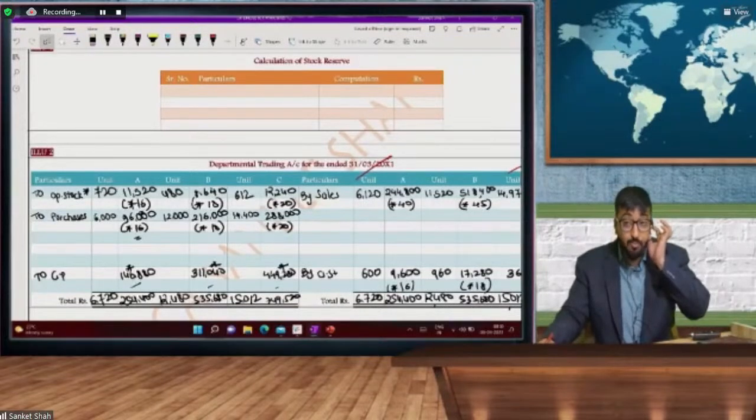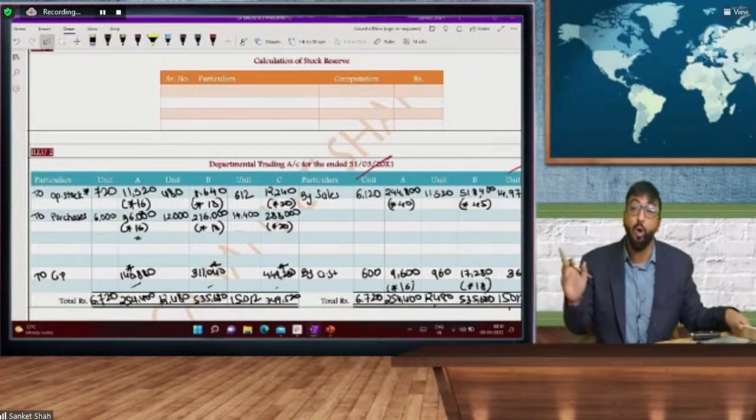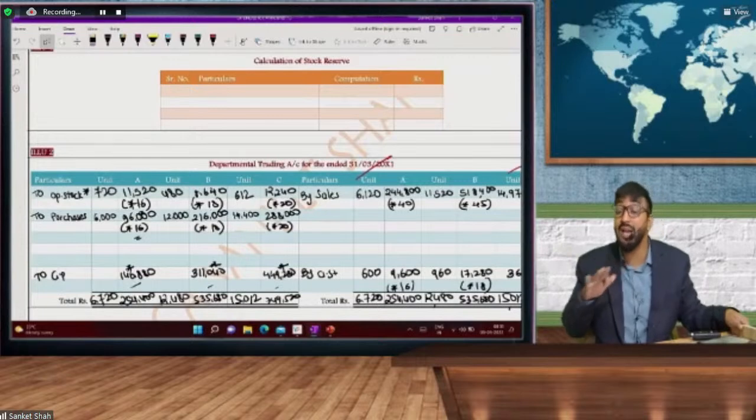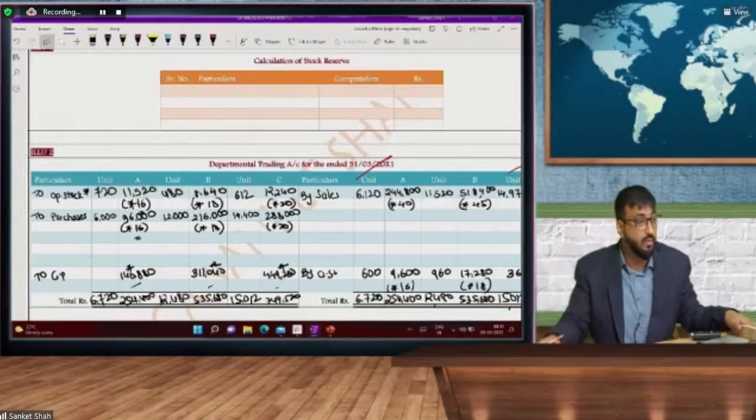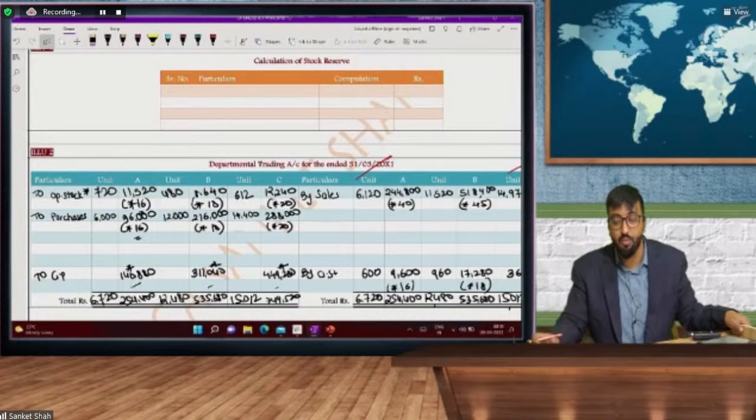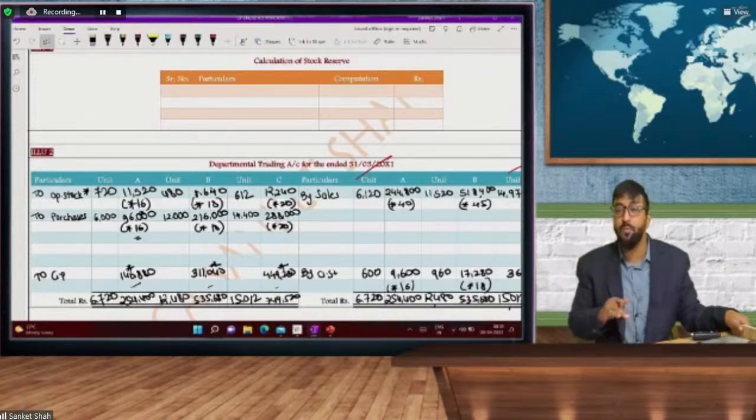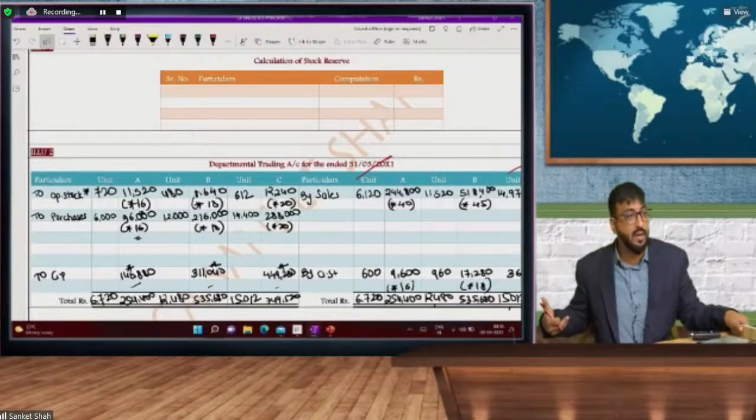But the first profit, which is given in the question, is profit after commission, not considering unrealized profit. So no unrealized profit is deducted from that. First we convert it into profit before commission, deduct unrealized profit and get the profit before commission after unrealized profit, and then deduct commission and get profit after commission.